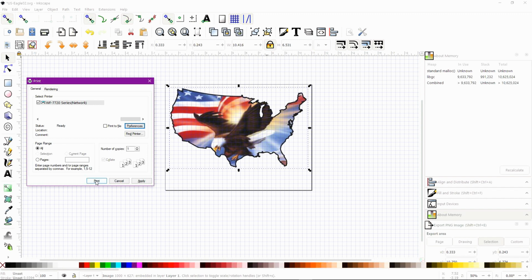Now at this point I would hit print, and we would load that paper into the printer. The paper that we're using, again, it's called a Sublimation printer, 125 gram paper, 8.5 by 11. We bought it off of Amazon, and we put that in the printer in paper tray 1 with the logo A-Sub facing up in that tray, right?